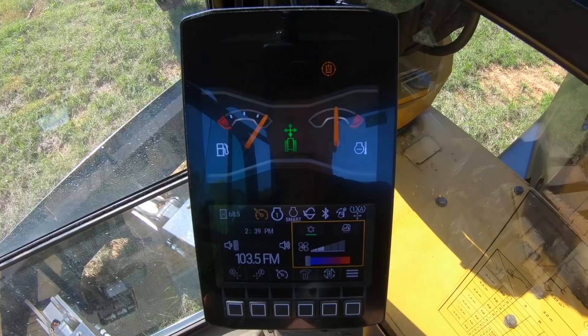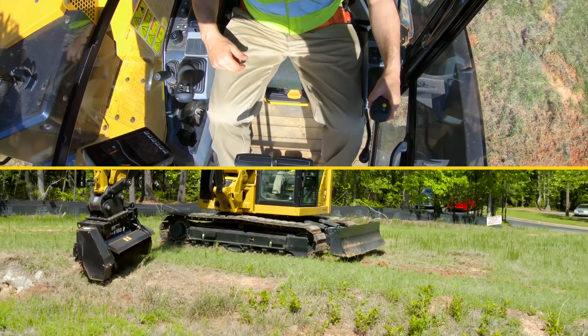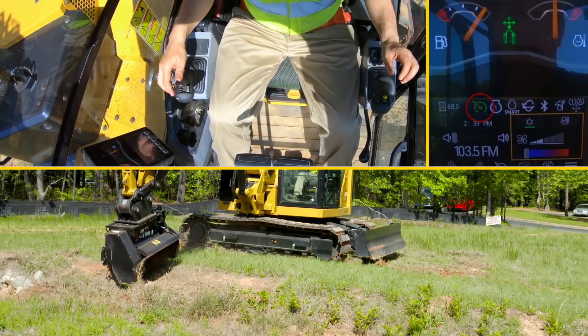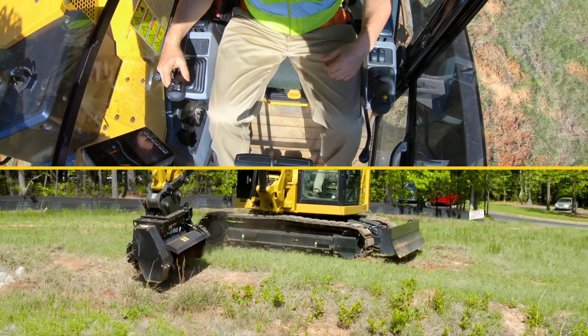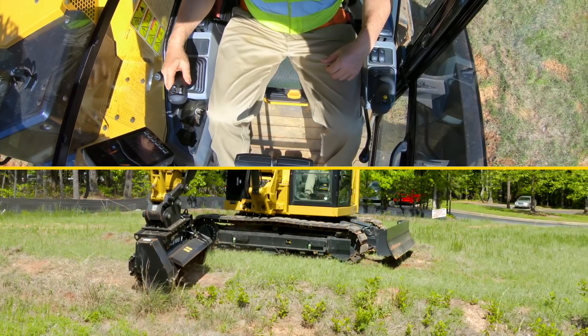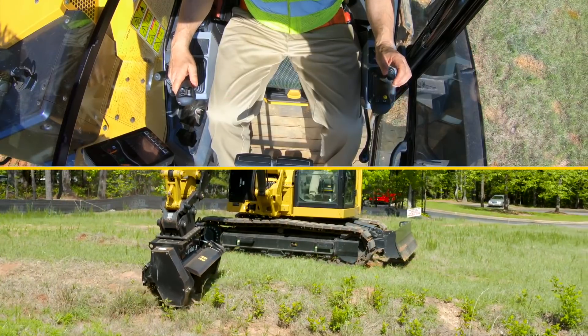Now I'm going to use cruise control as well — I've got my cruise control ready to go, as you can see there. I'm going to push my left-hand joystick forward to set my forward speed, then click the trigger so I am now in cruise control and my left hand's not on the joystick. My right hand can lift up the head, tilt it up and down, and we can start to cut.